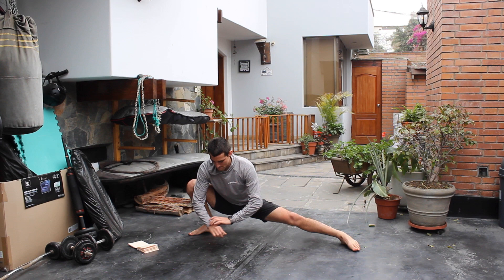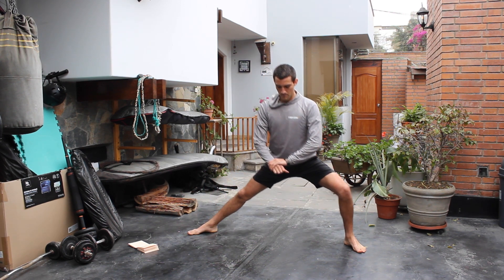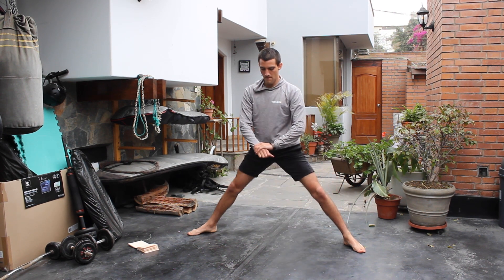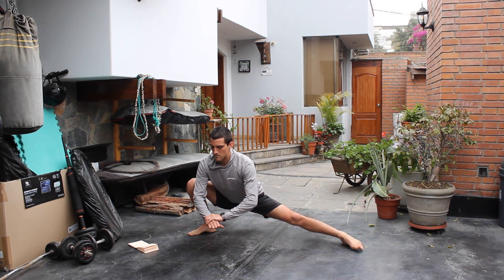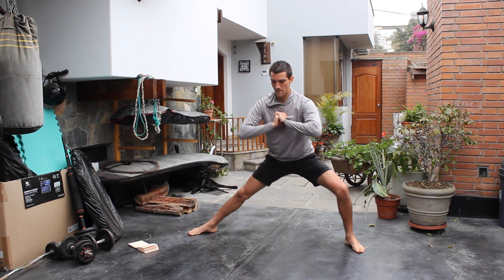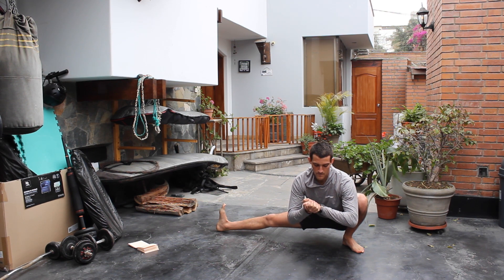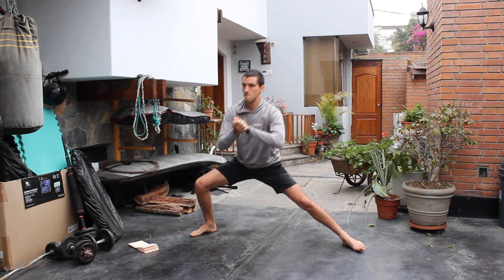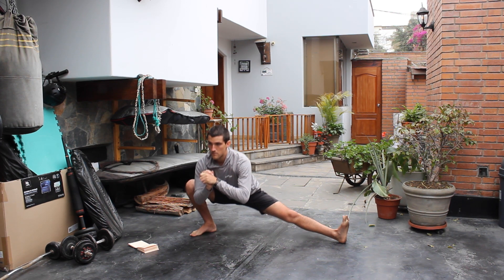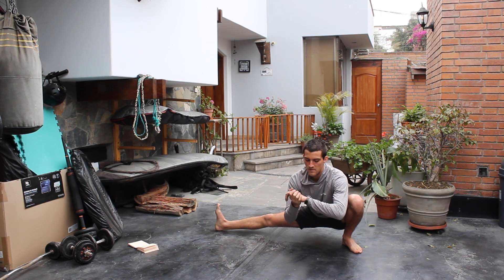Once we're done swinging, we're gonna try to go all the way to the right, letting the back of our hamstring and calf touch. We'll do the same thing on both sides. You can lift the toe of the straight leg to make it a little bit easier, and you can also extend your arms and let the chest go forward to go a little bit deeper. Do about three to four repetitions per side, trying to go as low as you can and holding at the bottom for a good four or five seconds. You can also place your hands on the floor as resistance.